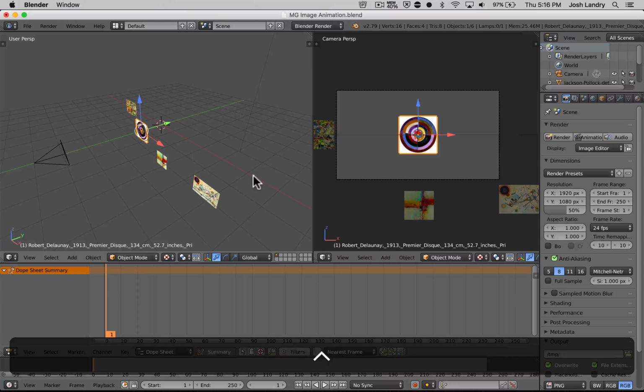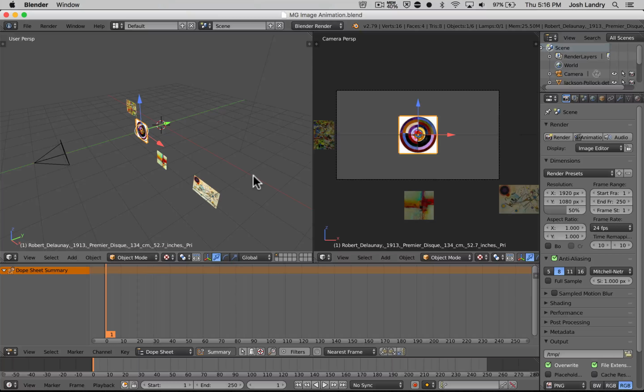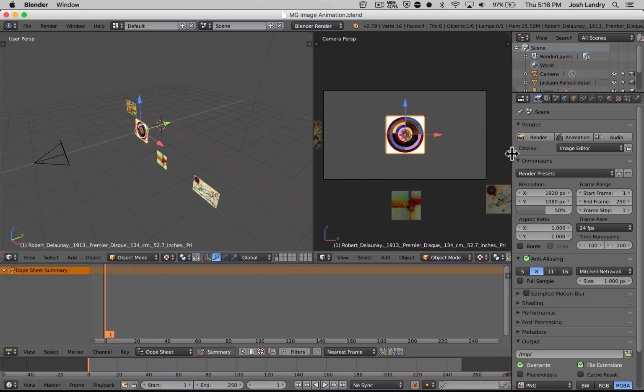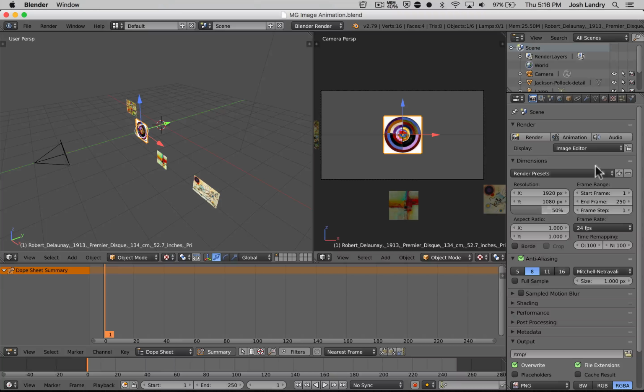Okay, so now I'm going to save one more time. So now I can go ahead and start keyframing. I can start animating. One thing to note before we start animating, over here on the right hand side, I'm going to make sure that I'm on the render panel. That's the one that looks like a little camera. I'm going to come on down here and you'll see it says start frame is 1, end frame is 250, and my frame rate is 24 FPS, which means frames per second, not first person shooter. So 24 frames per second.